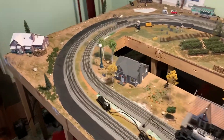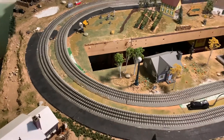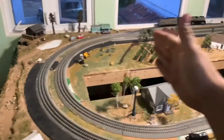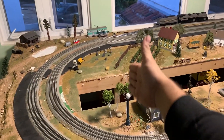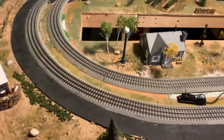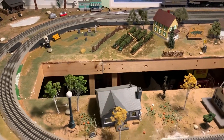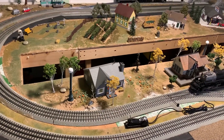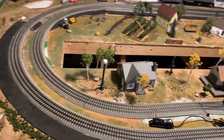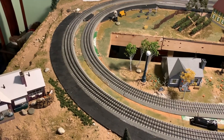Here is a quick overview of the layout. Before we start I just wanted to point out that this section of the table was actually added on later — the layout actually ended right here. But my mom and I decided the table wasn't big enough, so the man who was helping us added this section later on, and this is the end result.